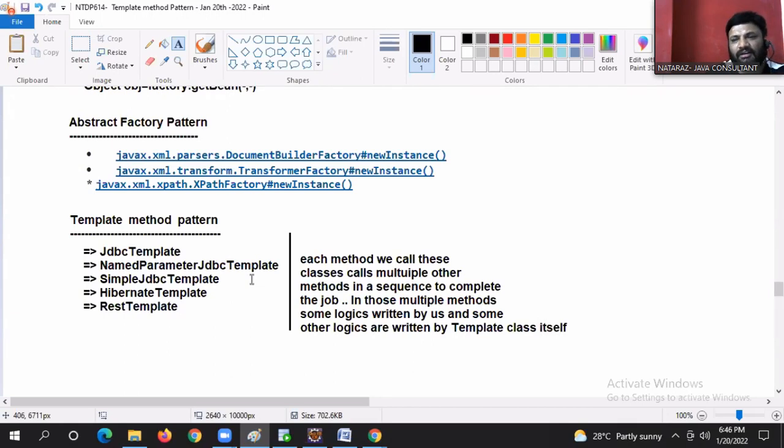That particular template class itself, or not? Most common logics will be taken care of by the template class itself. Okay, boss.